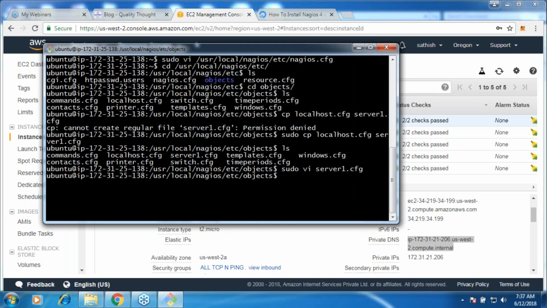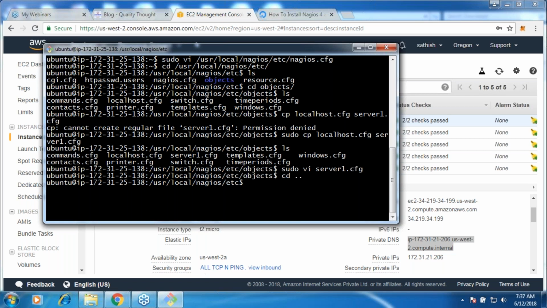Now, whenever you change any configuration, it is very important to do pre-flight checks. What are pre-flight checks? Any configuration you change in Nagios, to apply it you have to restart Nagios or the Apache server.